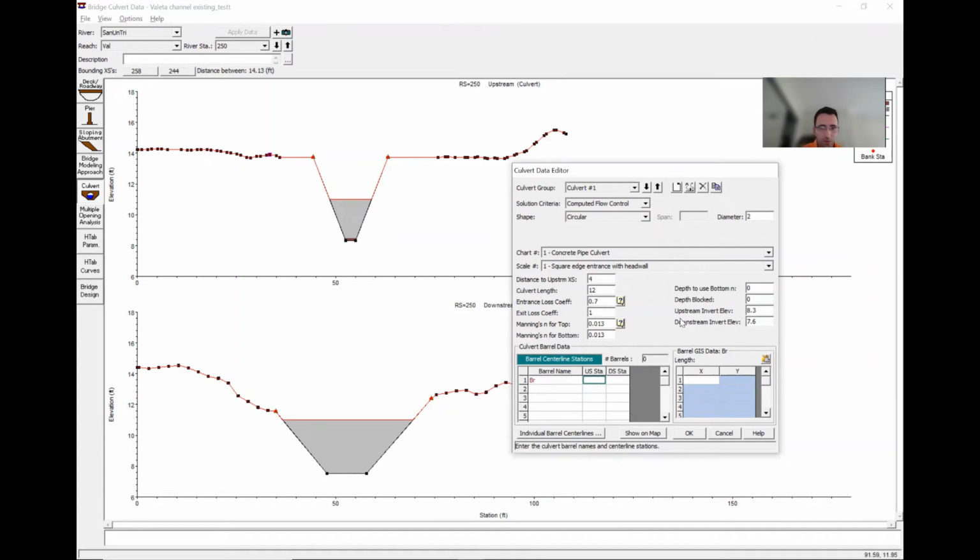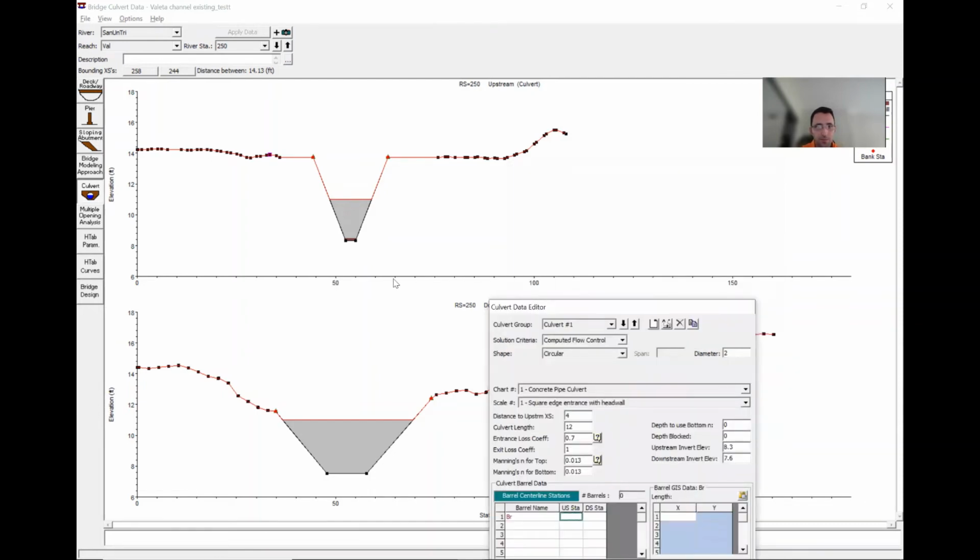Now that we identified the elevation part in this axis, now we need to show where it is located in the x-axis. So you can see it's 50 here, and then it's between 50 and 60. If this is 60, then that's 53.